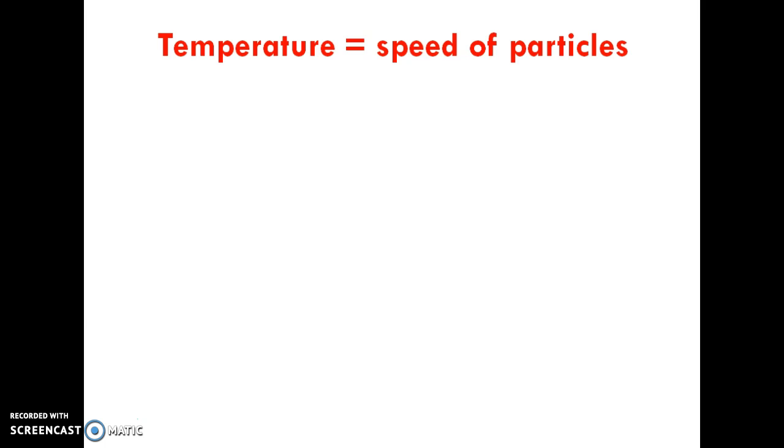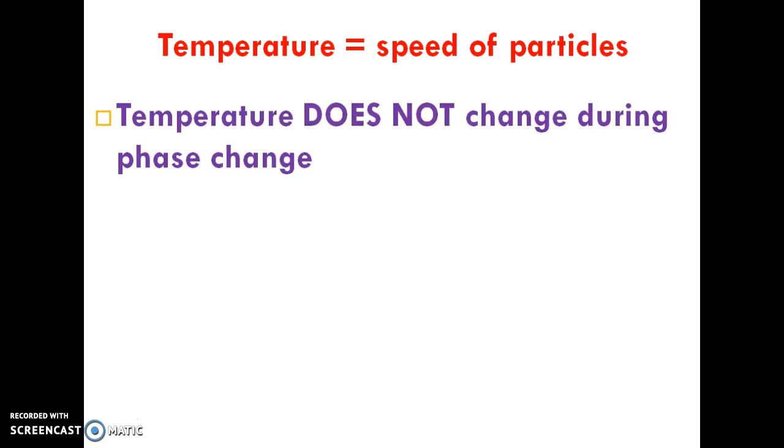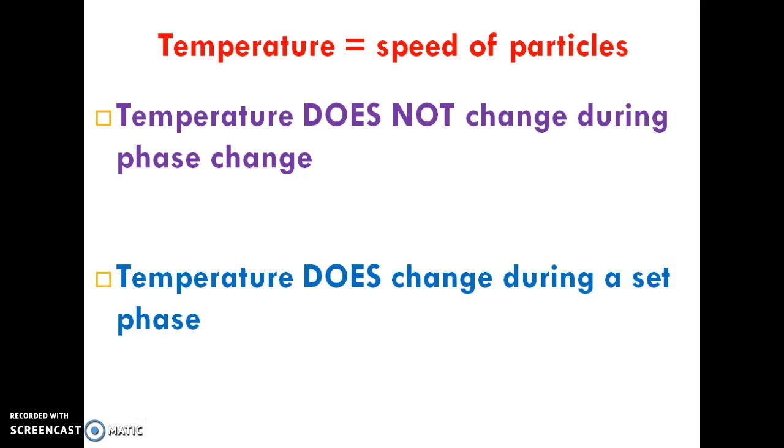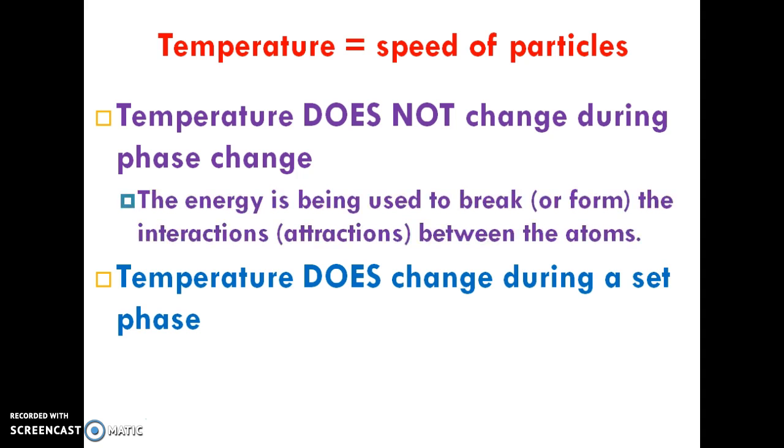So I'm going to either focus on how fast the particles are moving or their intermolecular interactions. I can't do both. Keep that in mind. I'm going to say it again because this is so important. Temperature is how fast those particles are moving. Temperature can't change during a phase change. It can't influence the speed of particles. It can change though if it's in a set phase. If you're a solid, you can change temperature. If you're a liquid, you can change temperature too. But keep in mind, the temperature is used for different things then. If it's in a phase change, it's used to break or form those interactions between particles. But if it's during a particular phase, it's being used to speed or slow particles. That's it.